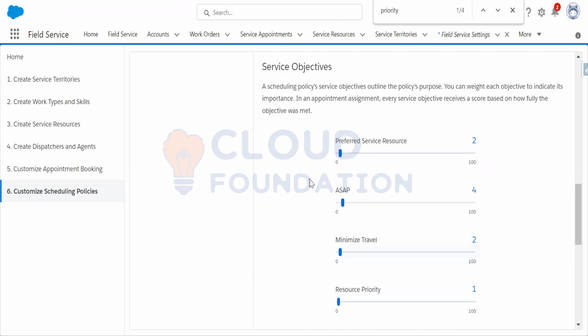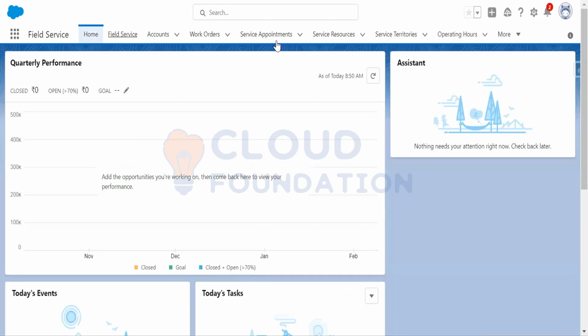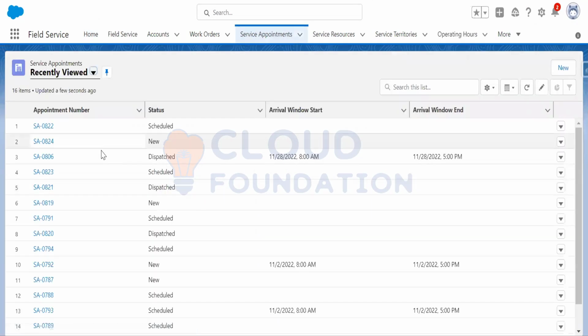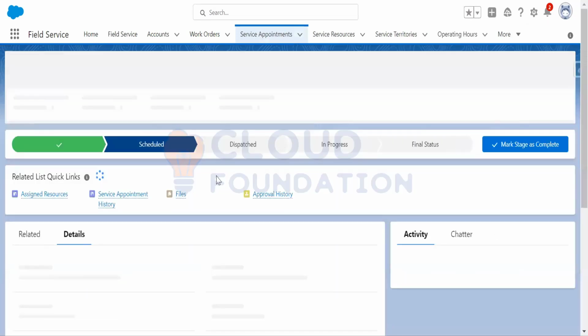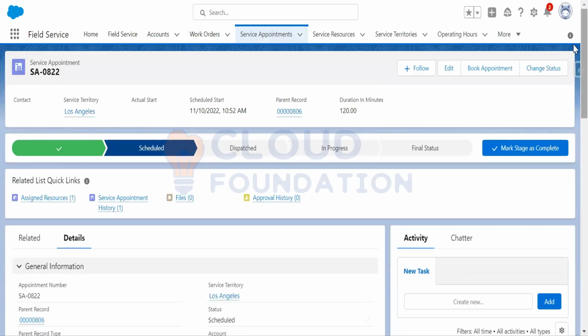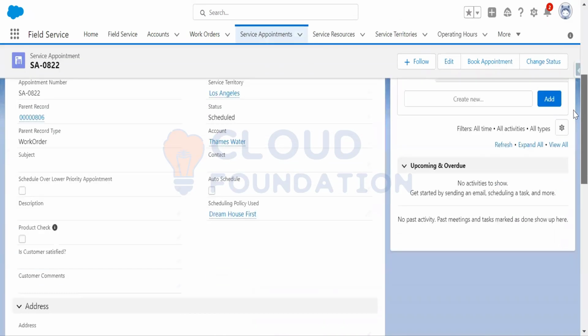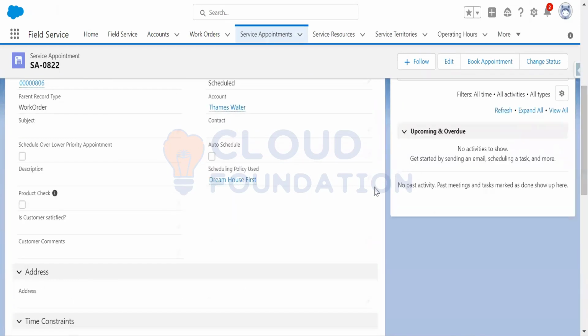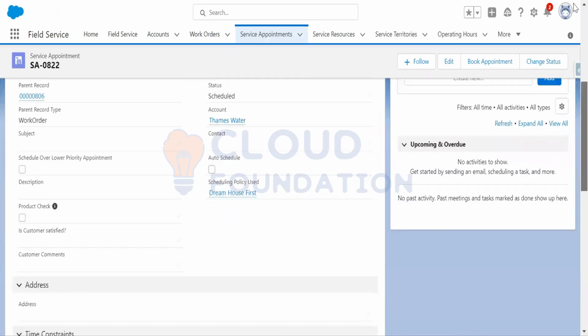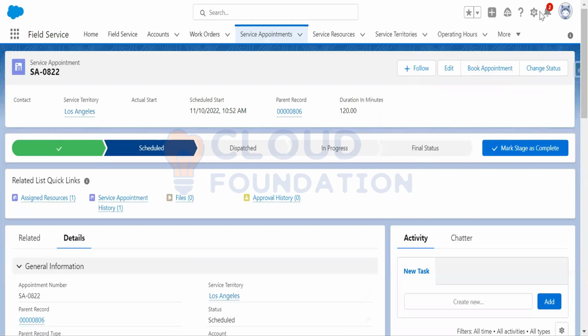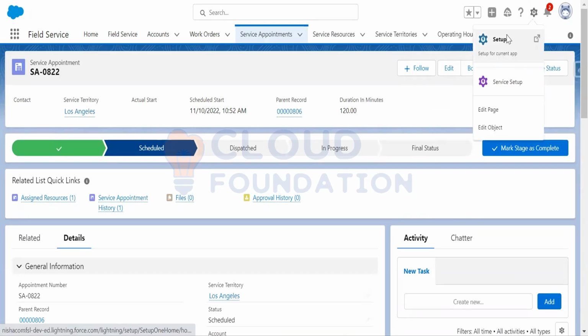A priority of 3 means that in the service appointment you are actually putting that value. If I go to the service appointment, let me pick up that priority field. Most probably it is not there. The service appointment priority field is not there, so let me go to the object manager and add that field.